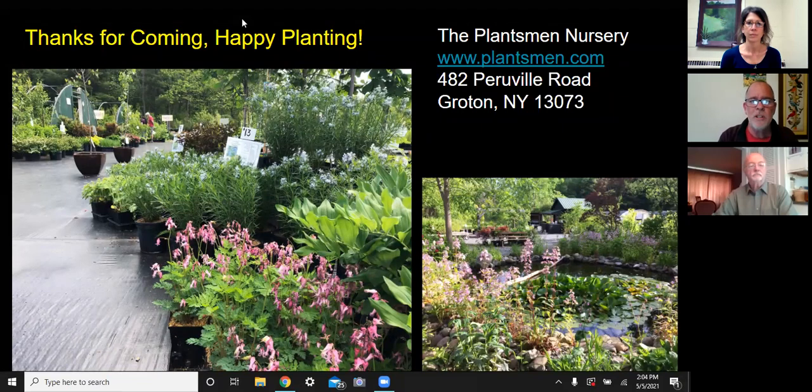Jim Long is asking about specific native plants that might be bulletproof and also support one caterpillar or another. It's a big topic — lots of detail goes into that and it's hard to answer briefly. One example would be native Lindera benzoin, which is the larval host for the spicebush swallowtail. However, I don't know that I would call Lindera benzoin quite bulletproof — it's versatile and somewhat deer-proof, but not quite at that level.